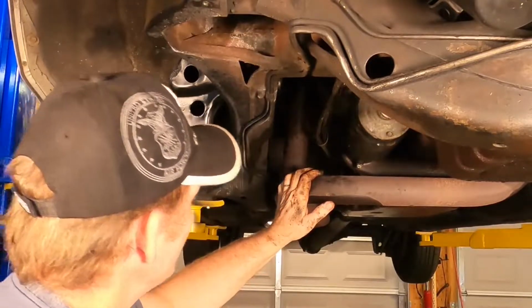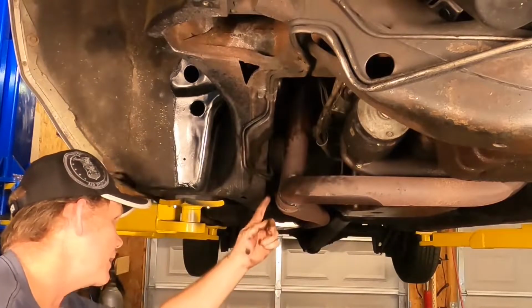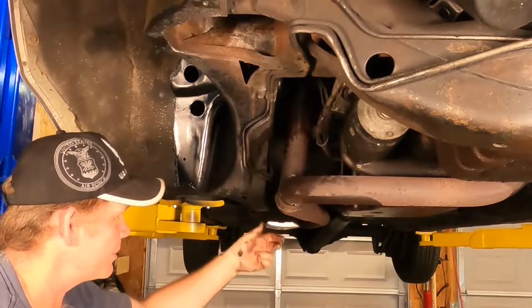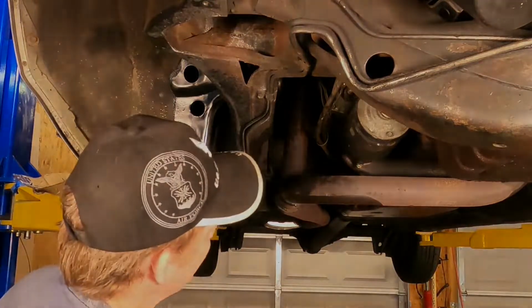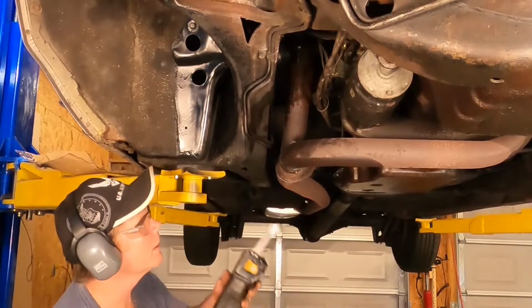The next thing I'm gonna do is take the exhaust system down, so I'll have to unbolt that from both sides, and we're probably gonna do a cut right here because it's welded, and I'll just get a new piece of pipe and stick that in there, and we'll use clamps and some of that exhaust goop and be good as new when we're all done. In case you're wondering, yes, the battery is disconnected. So there's a weld right here. We're gonna cut it on this side of the weld.